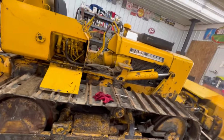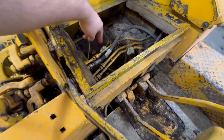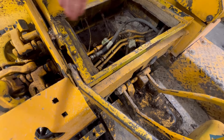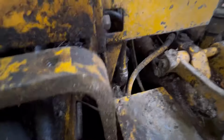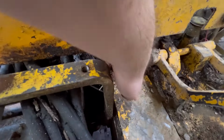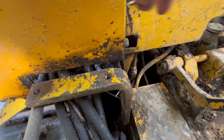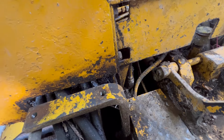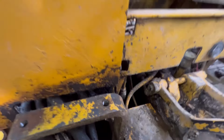Next on this particular dozer, underneath the seat here, I've got to disconnect these four lines that go over to this side of the dozer. This way I'll be able to swing this over. And there's two lines down here. There's a hard metal one right here, and behind it there's a big one that goes into the big rubber one, which is what feeds the hydraulics. So I've got to disconnect those six lines and unbolt this. And this piece will be free to move over here where I need it.